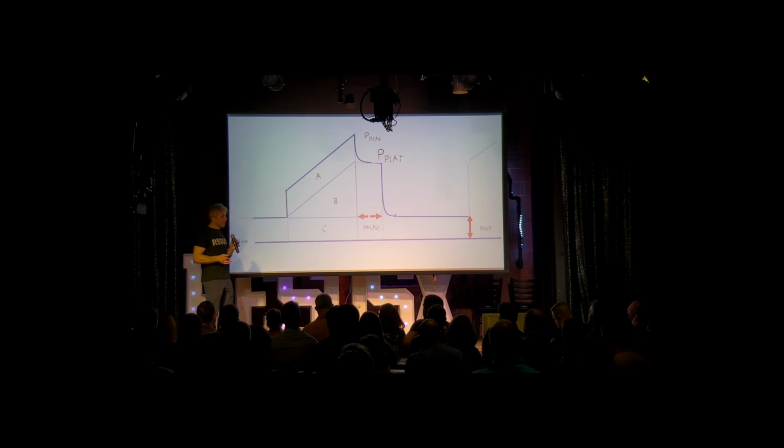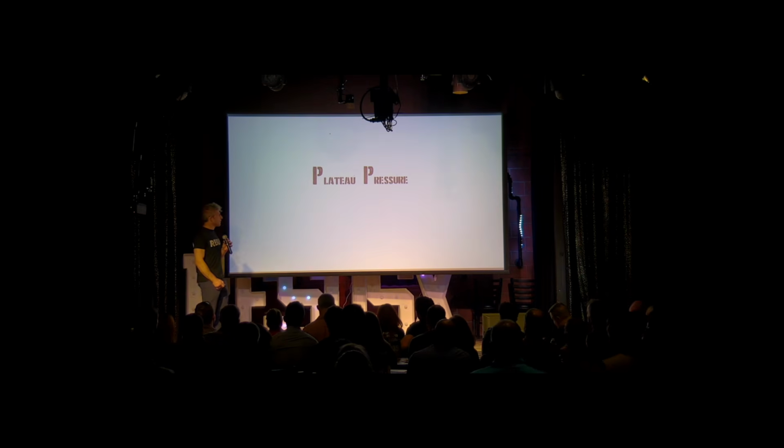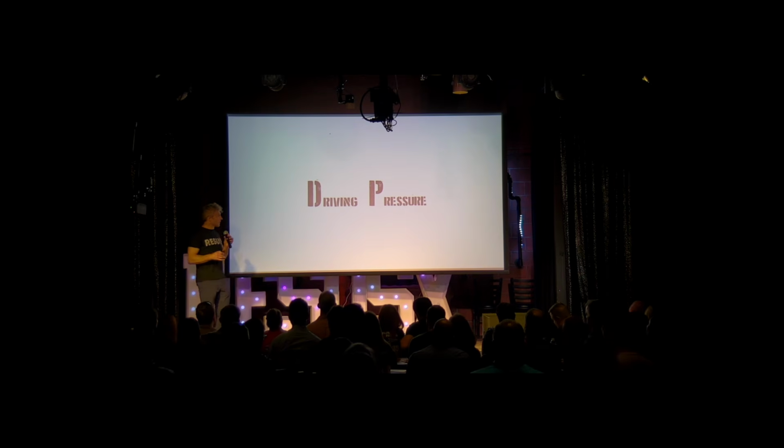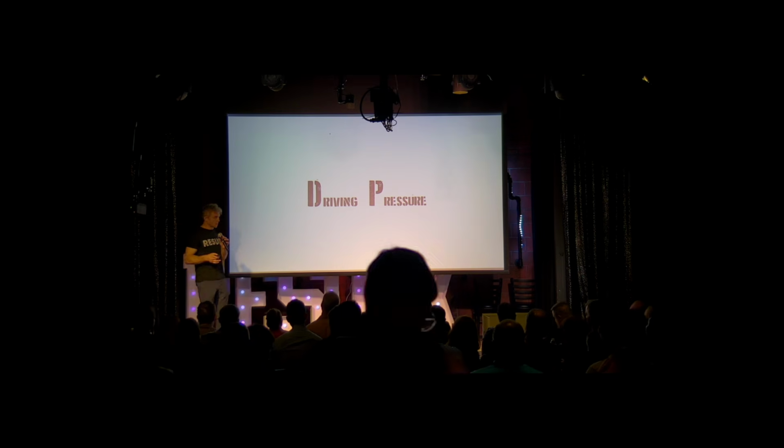What you're really asking when someone asks what a plateau pressure is the volume of gas I'm giving appropriate for the size of the lung that the patient has? That's what you really want to know, right? And generally, we think of plateau pressures less than 30 means the volume of gas you're giving is appropriate for the patient's lung size. I'm going to tell you driving pressure is probably a little bit more accurate of a surrogate for the same question. We're going to talk about why.